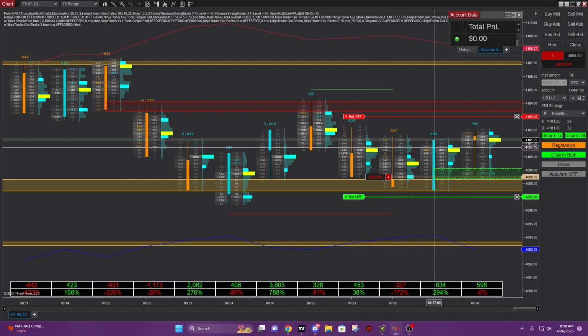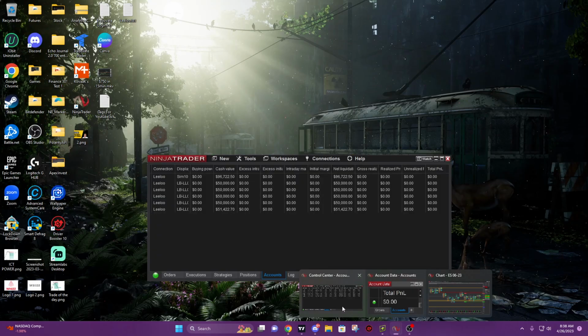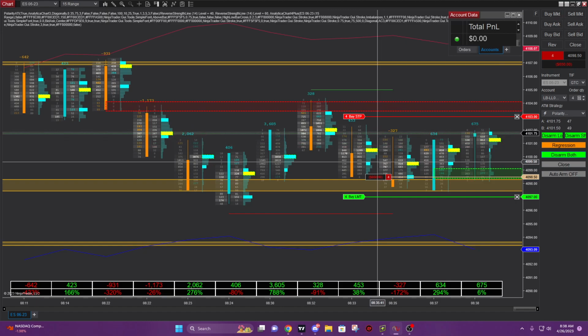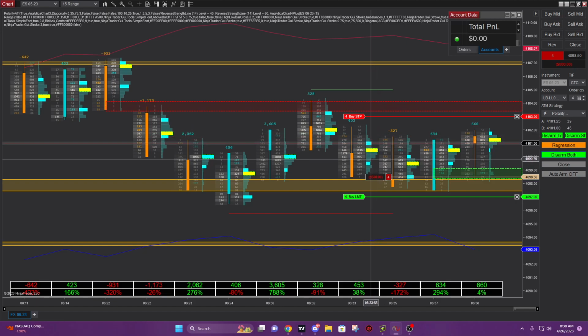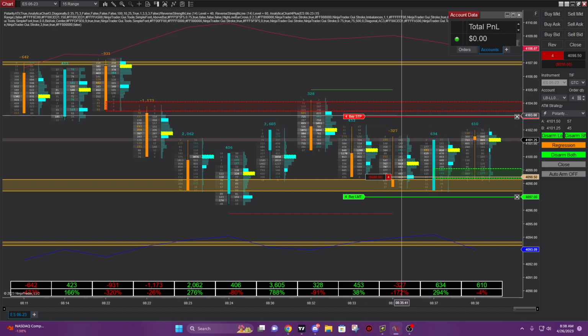Definitely the right idea to be in regression mode. And if this stops us, then it would have just been one stop. So it would have been 500 bucks. So no big deal because we can come back from that. But if this one stops us, then it's going to be quite a bit more.